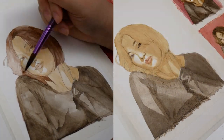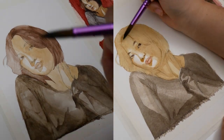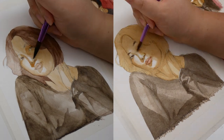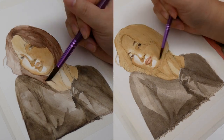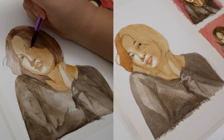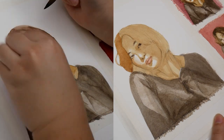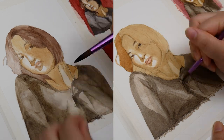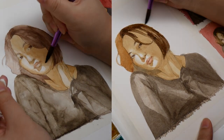I wasn't sure if the dark shirt was granulating from the burnt umber in the color mixture or because of the paper breaking down, but it came back together as it dried. I did a little research and found a possible alternative answer. While watercolor paper can last decades and even centuries in the right conditions, it can also deteriorate over time if stored incorrectly. I don't know how old this pad of Arches paper is — I got it at least seven years ago and it might have sat in a warehouse for years before that. The pad was sealed in plastic wrap and stored in a basement until I opened it earlier this week, but that doesn't mean it was fully protected. The third observation I made is less about the paper and more about the way I unconsciously adjusted according to how the paper was behaving.